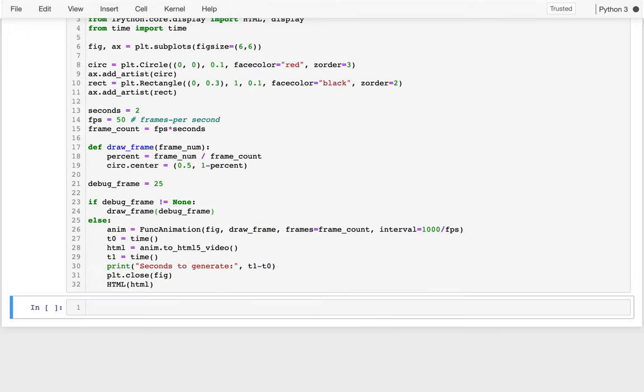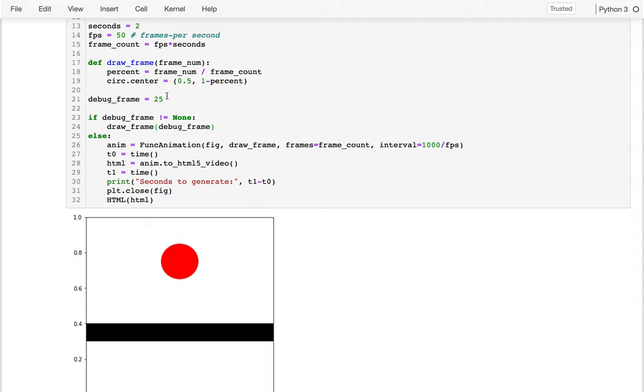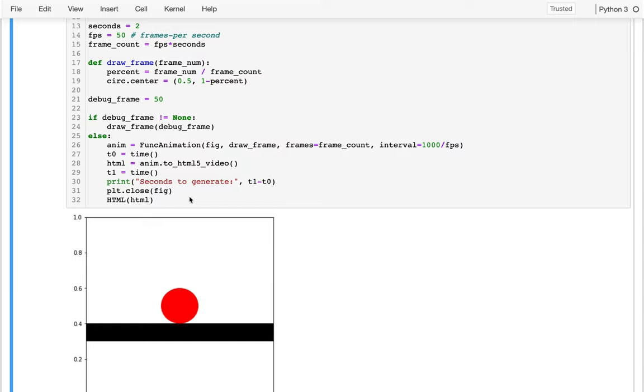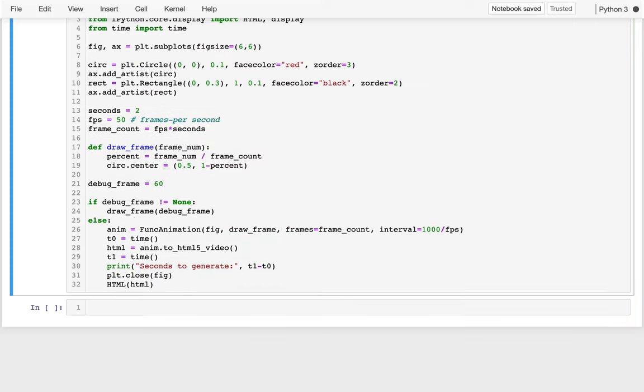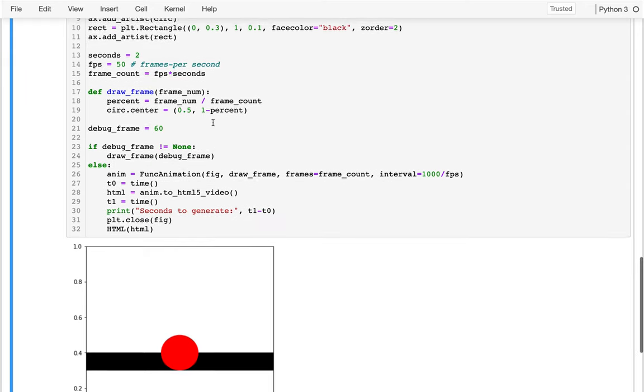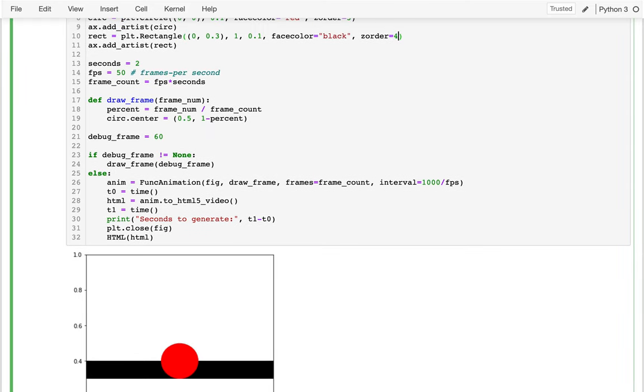In this case, I'm going to run that and I can easily debug individual frames, right? I can see what's going wrong. I could see, oh, it's instant, right? And then I could play with the Z order or things like that and quickly see the effect. Okay. Now, what if I want to switch back, right? If I actually want the finished product, then I disable this debug feature, and then it should build as before. You know, the one problem I run into though is this piece, right?